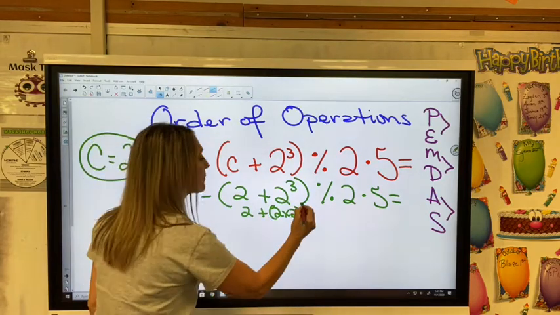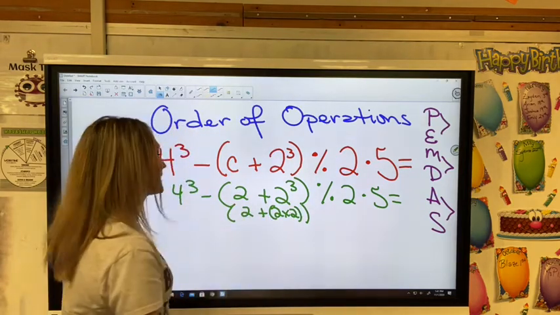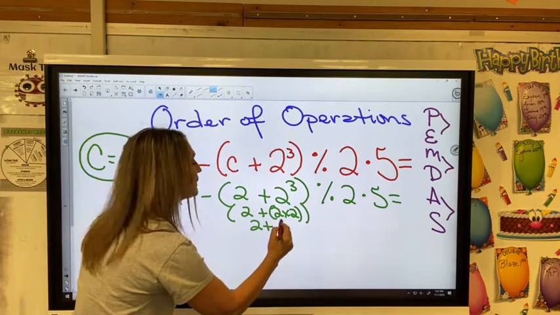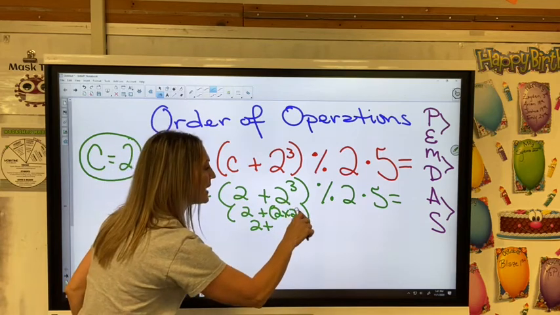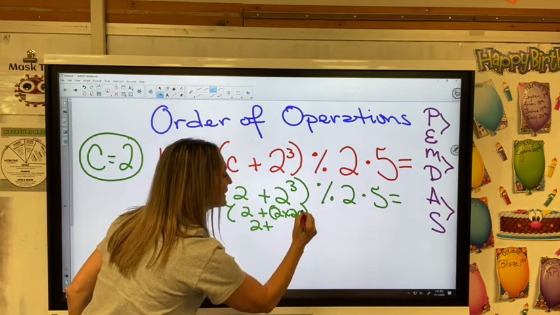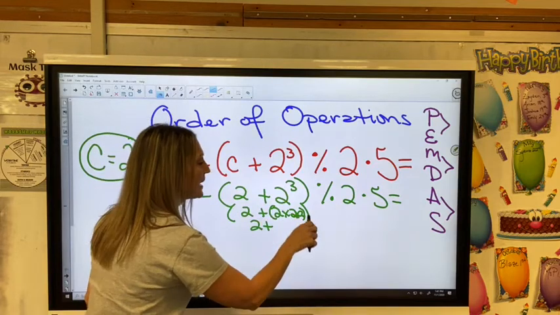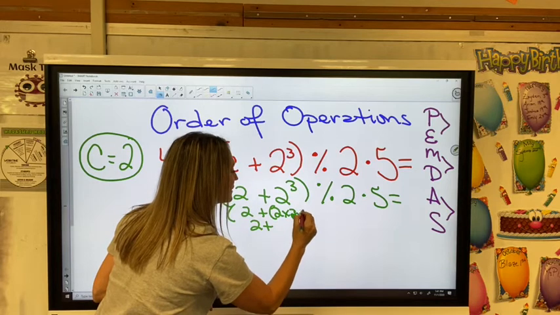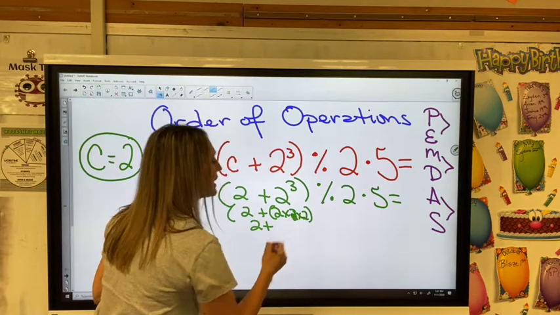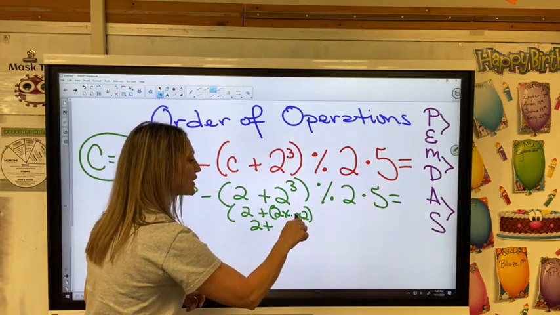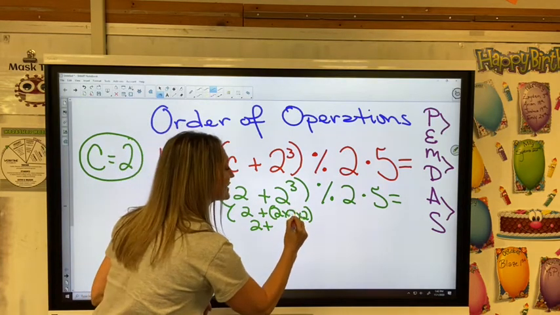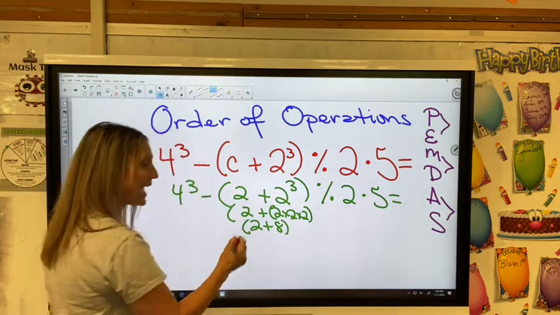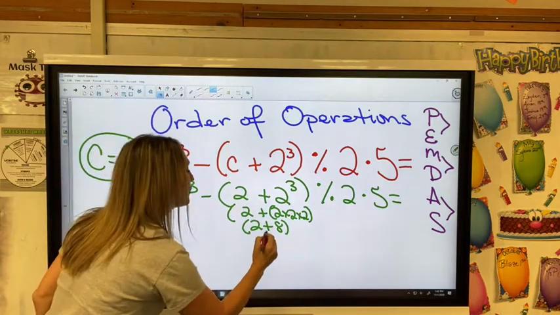And so I'm going to remember to put those in parentheses inside the parentheses. And now I'm going to have 2 plus, and I know 2 times 2 is, oops, I messed that up already. It has to have another 2. Sorry about that, 6th graders. I know I shouldn't correct it, but I'm going to because it's messy and it's driving me crazy. 2 times 2 times 2, 6th graders, I know is really 8. So 2 times 2 is 4, and 4 times 2 is 8. So inside my parentheses now, I have 2 plus 8, which is 10.